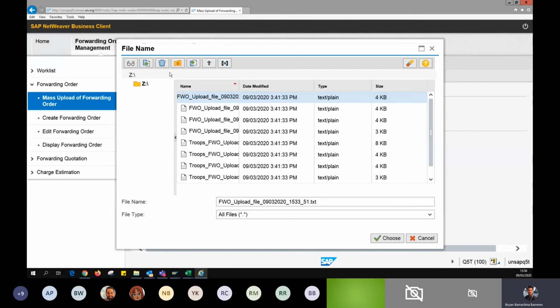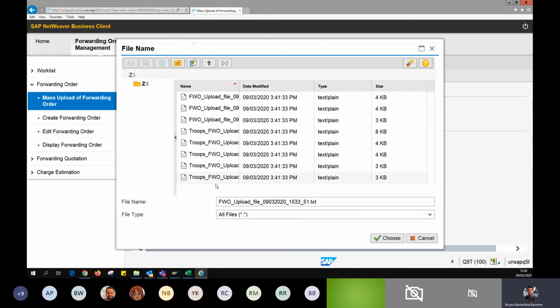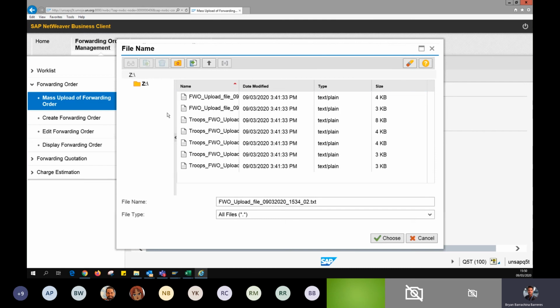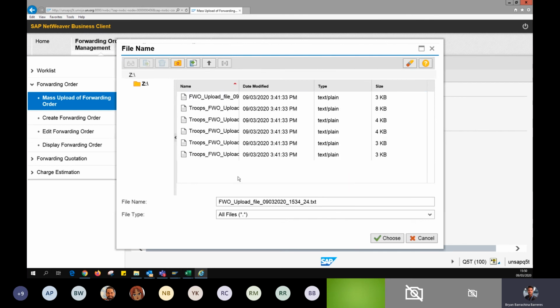Okay, each one of them by selecting it and clicking on the delete bin here, or we can select these. It doesn't let me select them all, not even with control. So I would have to go and do these one by one. Or basically just make sure that the new one that I'm uploading is going to show up at the bottom. Okay, all the newest ones you upload are always going to show up on the bottom. Basically, you have the date modified here too, so you know exactly what you're looking at. You can also sort this.